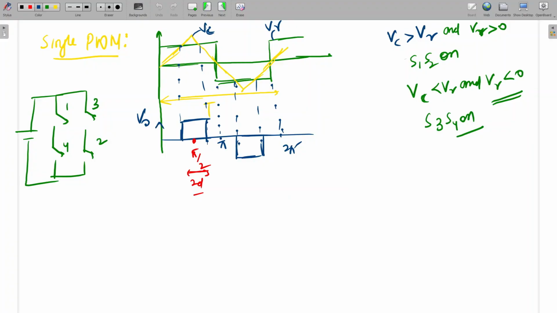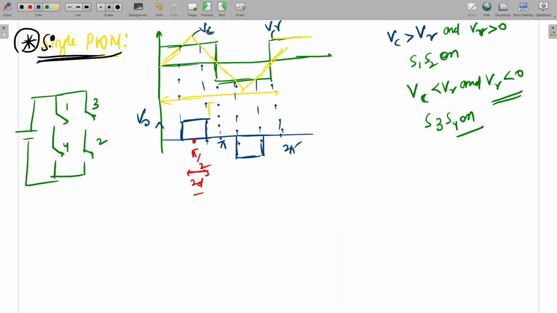So one method is there, single PWM. Single PWM is a very important concept for GATE. On this they have asked questions many times. So single PWM means we are taking a carrier signal and a reference signal. Both signals have the same frequency. This square signal is the reference signal and this other signal is the carrier signal. So how will it work?